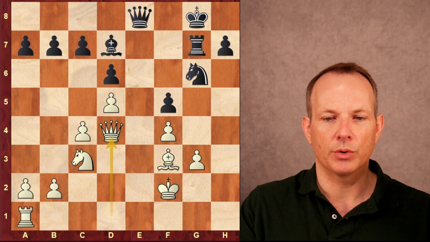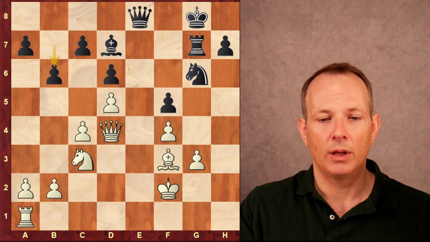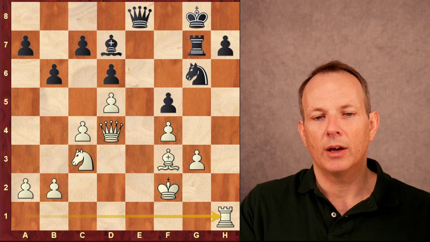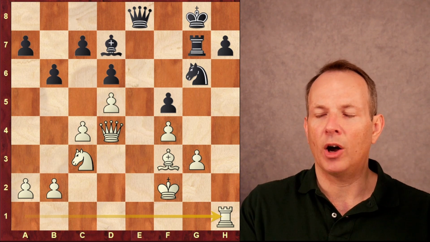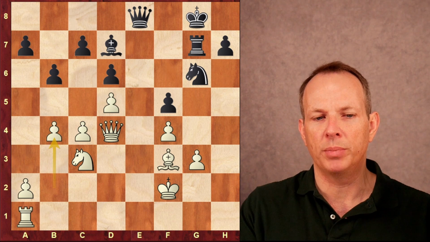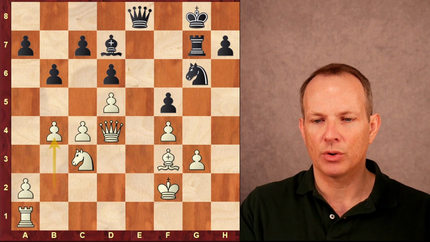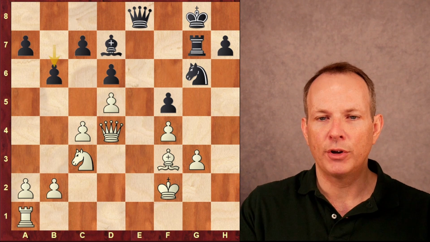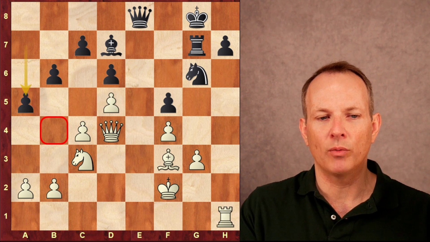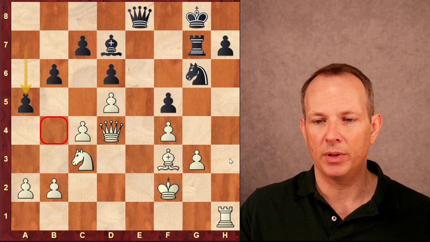pawns. So he takes with the rook, queen to d4, b6 to defend the a7 pawn, rook to h1, putting the rook on the h-file, putting pressure against the king. But it turns out probably a better move was b4 to go ahead and gain that queenside space right now. And Fischer responds to rook h1 with the move a5, controlling b4 himself. So now b4 cannot be played.